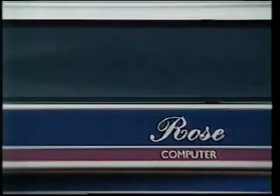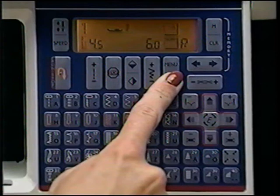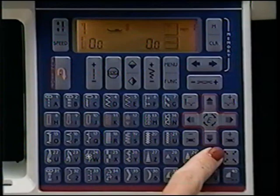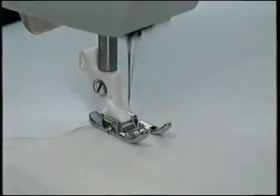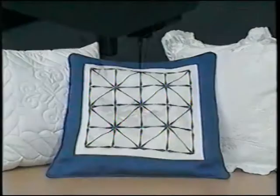The info display window allows you to preview your programming before sewing — check your lettering by using the enter or arrows forward or reverse. Consult the handy Quick Info for a guide to programming decorative stitches and pictogram elements. Create unique one-of-a-kind pictogram designs by combining geometric satin element stitches. Touch Function to program, empty memory one by touching CLR (clear), or select an empty memory. Touch menu to bring up the stitch menu for programming your pictogram. Program stitch 37, enter; stitch 30 mirror image, enter; stop, enter. Touch Function to Repeat and sew. As a guide, trace a quick outline of your pictogram design onto your fabric — it's that easy to create your own leaves, flowers, shapes, and decorative combinations.